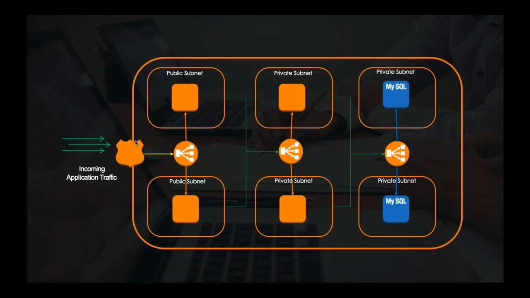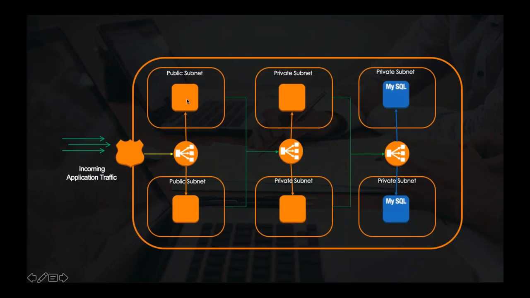Basically, this is called high availability. One of the features of AWS cloud computing is high availability. What is high availability? You design your architecture in multiple availability zones. So there is one subnet in, let's say, US East 1A, and there is another subnet in, let's say, US East 1B. So you have one EC2 instance in each, and you are distributing this load between two availability zones.